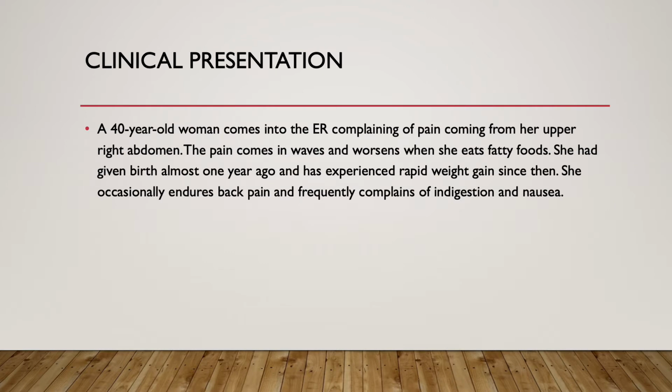A clinical representation of cholecystitis would be a 40-year-old woman comes into the ER complaining of pain coming from her upper right abdomen. The pain comes in waves and worsens when she eats fatty foods. She had given birth almost 1 year ago and has experienced rapid weight gain since then. She occasionally endures back pain and frequently complains of indigestion and nausea.